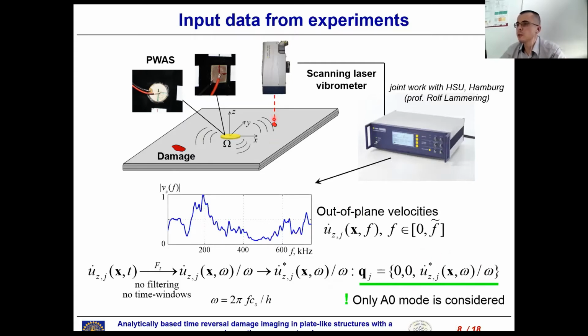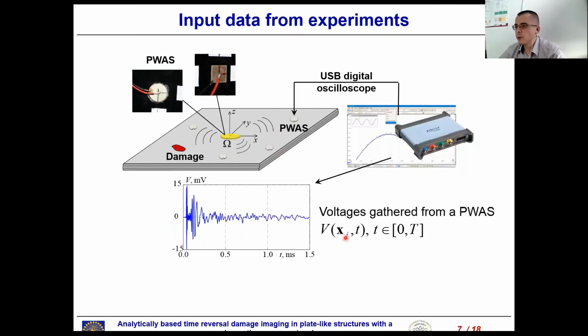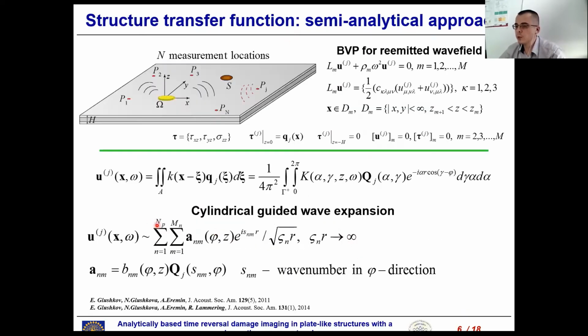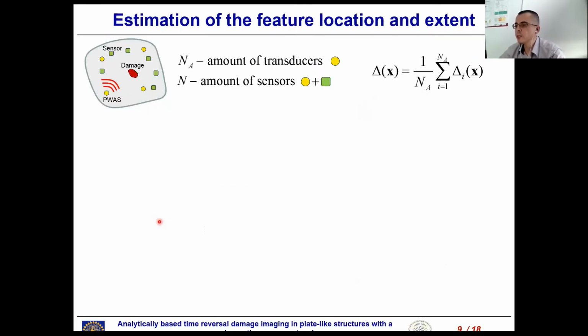This is mainly because, since with the vibrometer we are measuring out-of-plane velocities, as a load for simulating remission from these sensing points, it's quite natural to use vertical surface loads with amplitudes equal to the signals obtained from these points. And in this case, if we are considering a laser vibrometer, due to the peculiarities of this technique in the frequency range of interest, let me say up to 400 kilohertz, we're mainly sensing the A0 mode, and therefore in the derivations from here, we are preserving only the term relating to this mode. So we have some savings in computations.